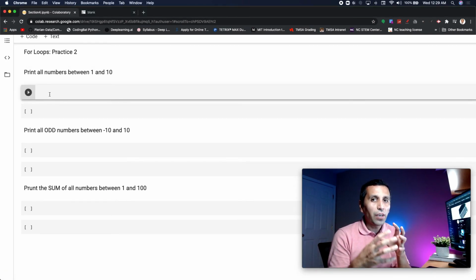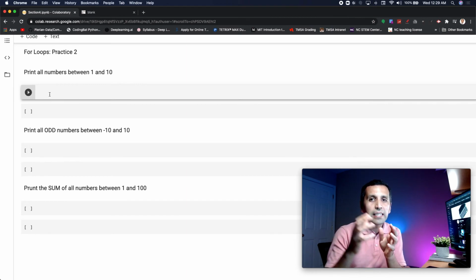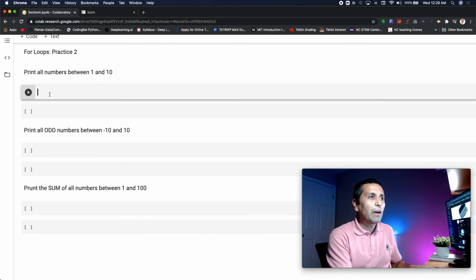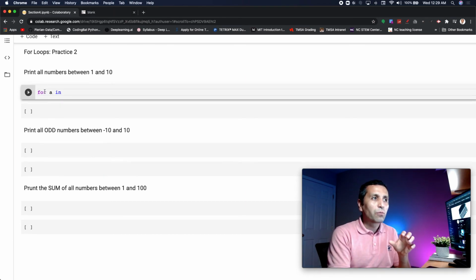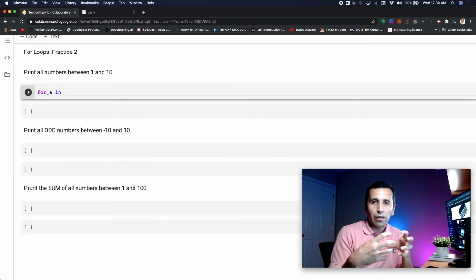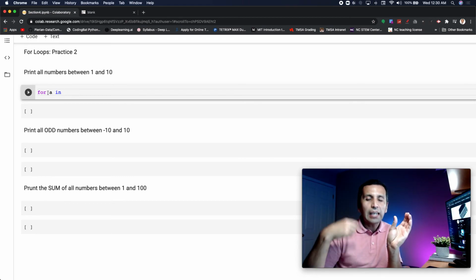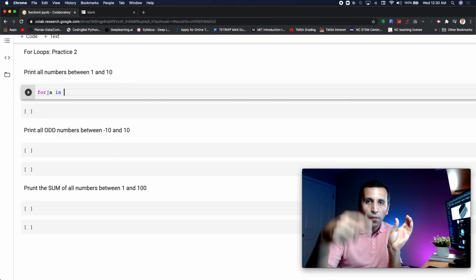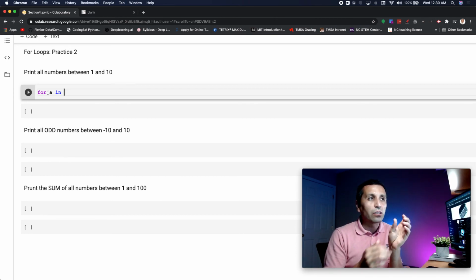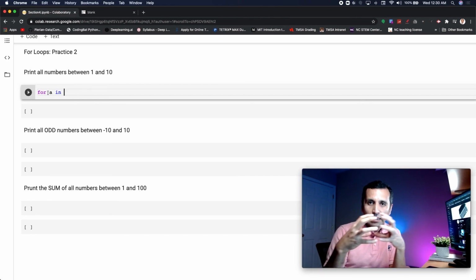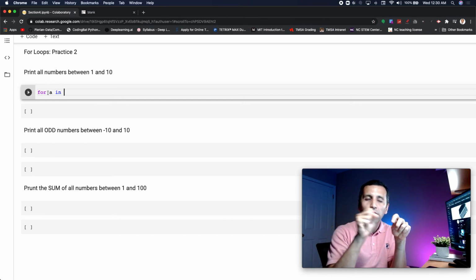In for loop we have another feature to not execute the numbers from the list or from the tuples, but generated by itself. So I will say for a in. You see right now I have my a variable, and this a variable is going to be assigned to different numbers between 1 and 10. So for the first loop, the a is equal to 1. For the second loop, the a is equal to 2. The third one, the a is equal to 3, and so on all the way to 10. So how can I create this range? How can I make that list that a is going to take from here?